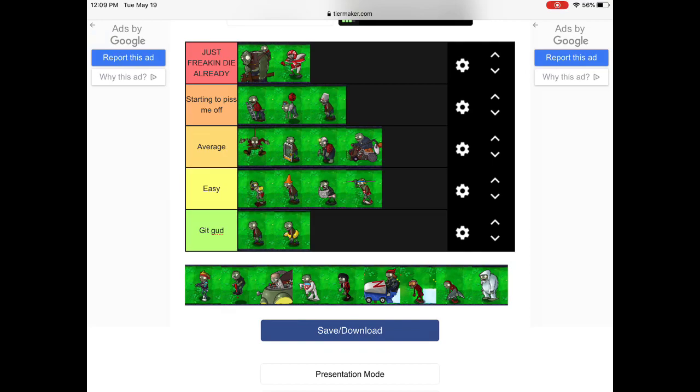Buckethead's starting to piss me off. Luckily, it appears in the earlier stages. You can use potato mine just to counter it. That's kind of what the game sets you up to do, but other than that, if you don't have a one kill plant, this thing is so annoying to deal with.